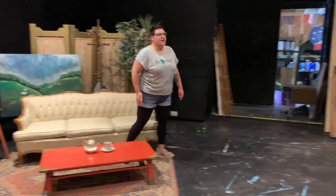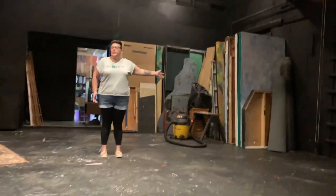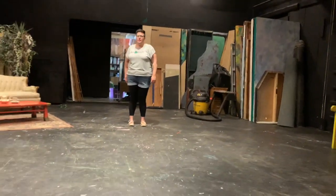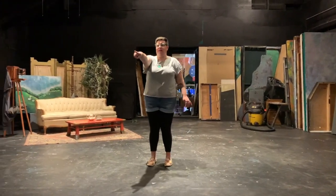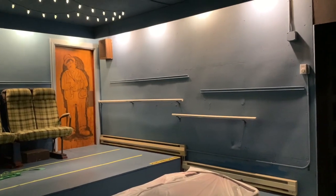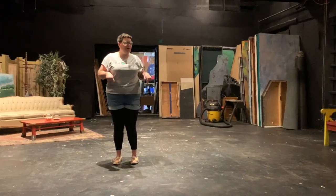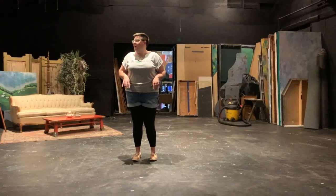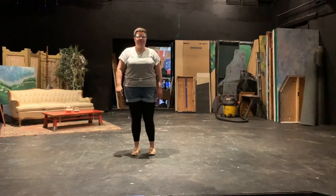Check out this awesome stage. You can see it's full of all kinds of sets and materials that we use for creating our shows. You came in through the audience of Pier 1 — you came in the house's left door. This is where the audience would be sitting if we had a performance, and you, my friends, would be up here on the stage. Let's go stage right and head backstage and see what's happening.